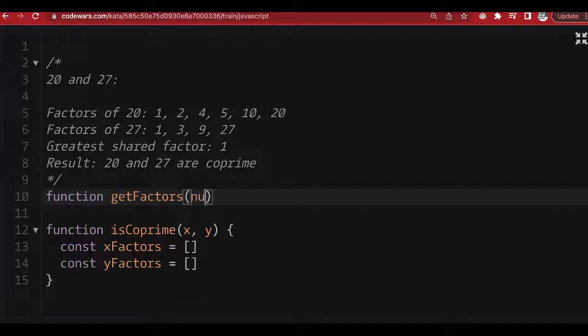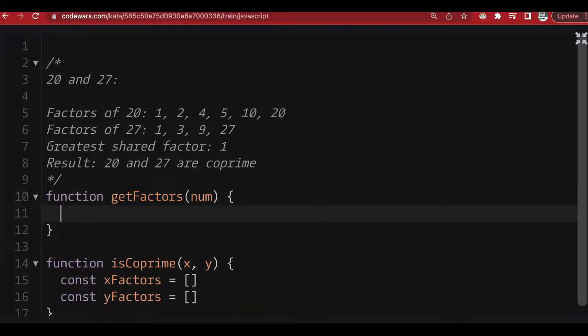And in the beginning, I'm going to create a function to get the factors of a particular number. And how do we go about it? If you look at 20 here, it goes from 1 to 10. That's from 1 to the middle, and then we have the 20 itself. So basically, let's create an empty array here called factors.